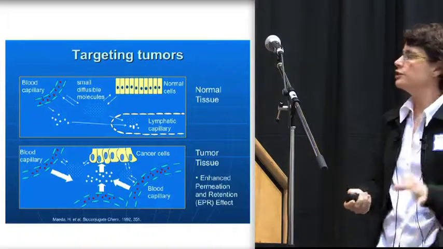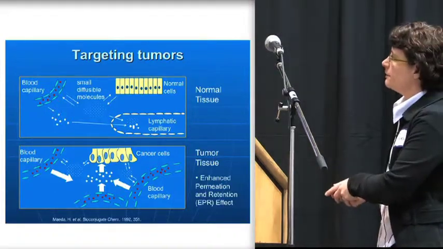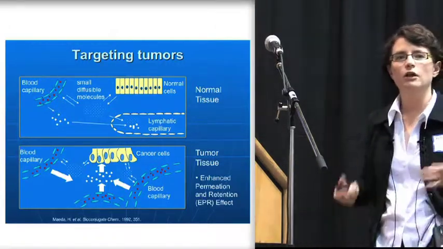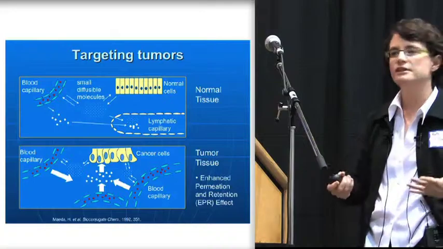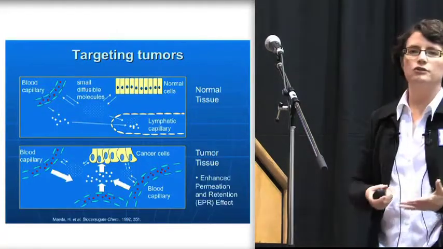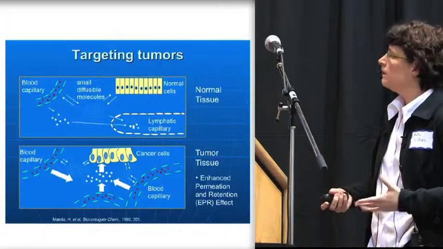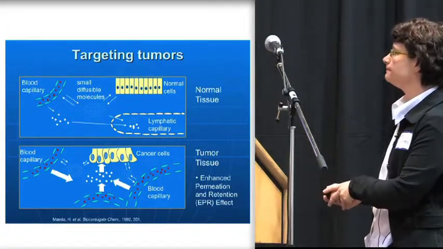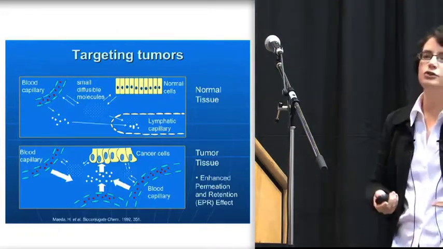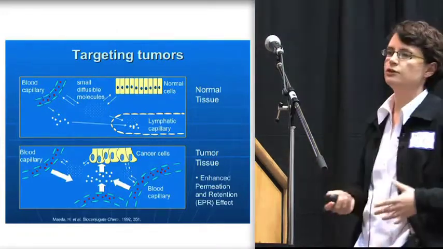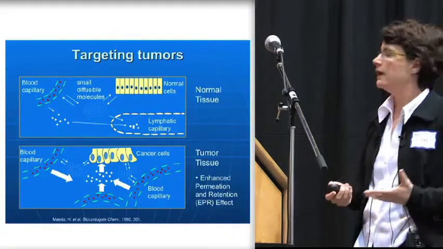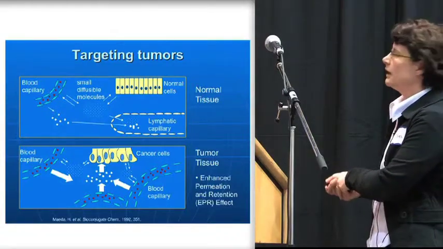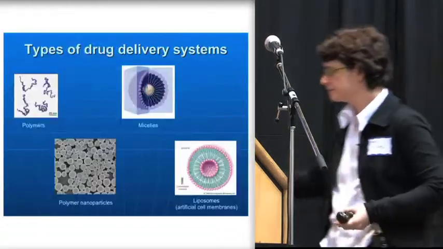If we look at tumor tissue, on the other hand, the blood vessels tend to be much more leaky. That's partly because the tumors are growing so rapidly. They want to take a lot of molecules in because they're going to process these as food, and also because they're growing so rapidly, the construction is rather shoddy. So what it boils down to is the fact that these larger systems can more easily enter tumor tissue. And when they do, tumor tissue also tends to lack a well-developed lymphatic system, so these molecules or systems are not carried away, and so they accumulate selectively in the tumors, and this is called the enhanced permeation and retention, or the EPR effect.